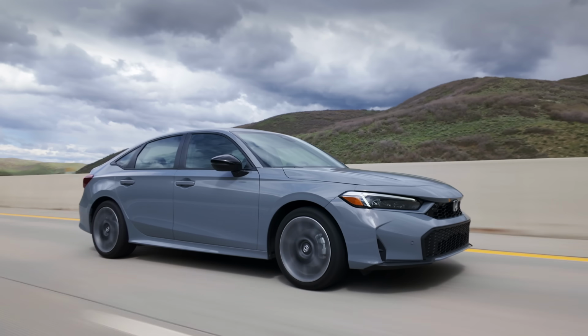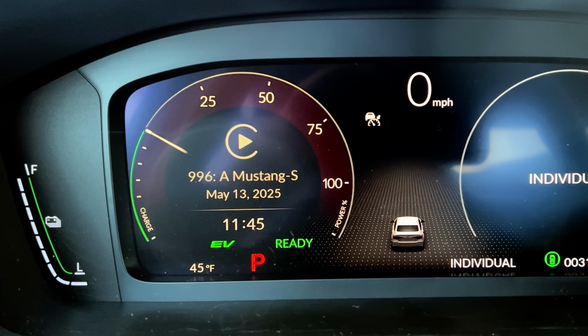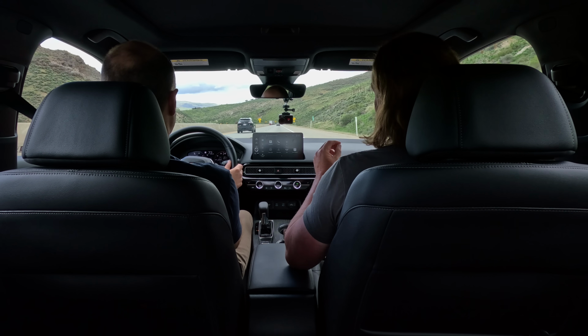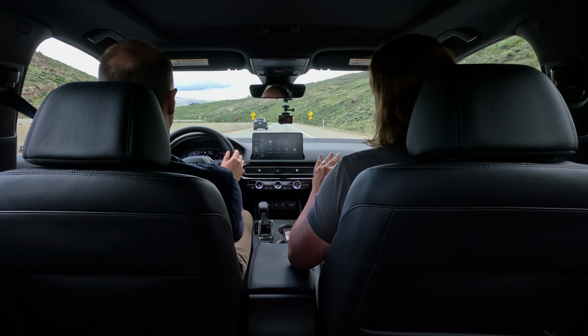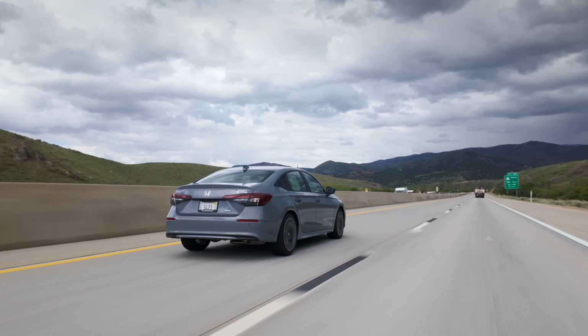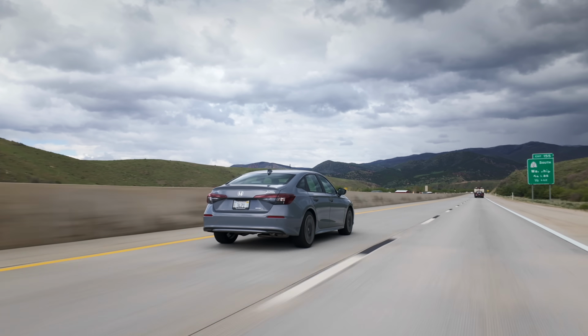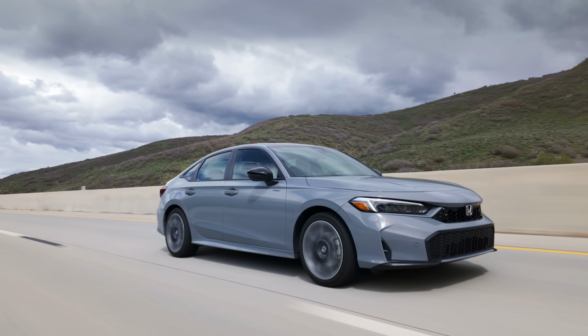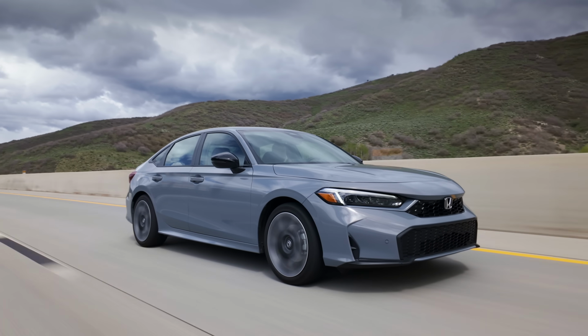So you don't get a tach anymore, but what you do get is a nice percentage of power being used gauge. And there's a combination, and I can't even describe it to you properly. There's a combination which, if you ask for everything at the exact right moment when the moon is in the proper phase, then it will actually have some of that gasoline motor helping drive the wheels, which the Volt was the same way. Most of the time, it's essentially a direct-driven electric motor with a gasoline motor on board as a generator. It is fast, it is quiet, it just works.